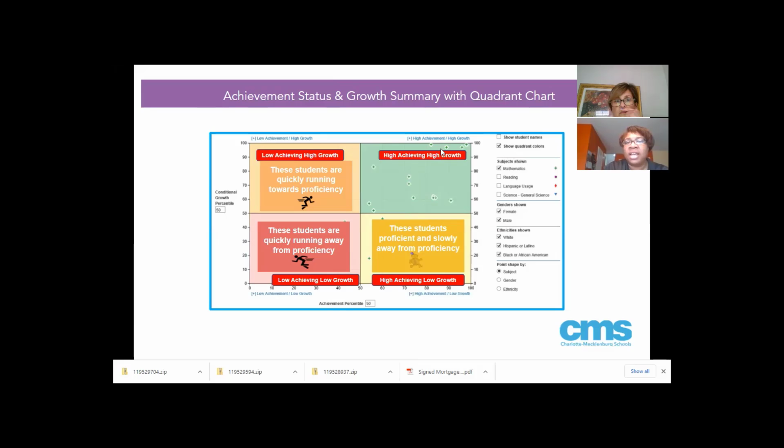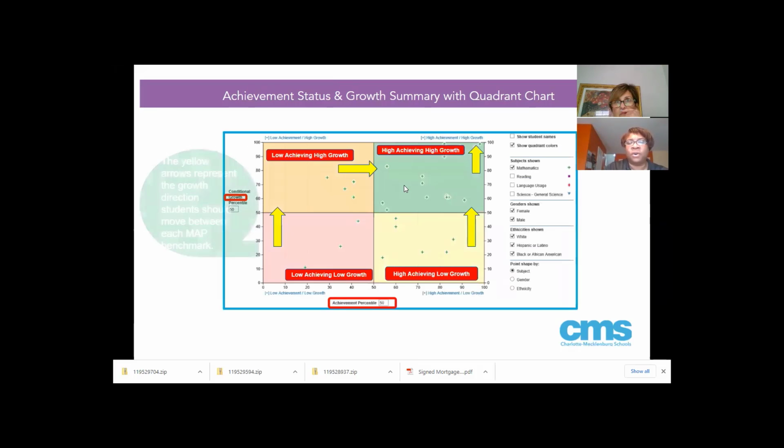The higher they are in the chart, the better. We want them all huddled up here on the chart. We want them to be running off the charts. That's where we would eventually want our kids. So if, when I print my report or look at my quadrant chart, kids are down here, by the spring I want to see them higher up in the charts. So those are the fields.